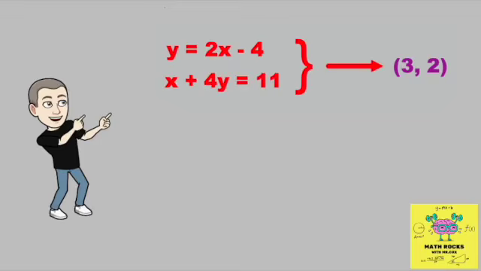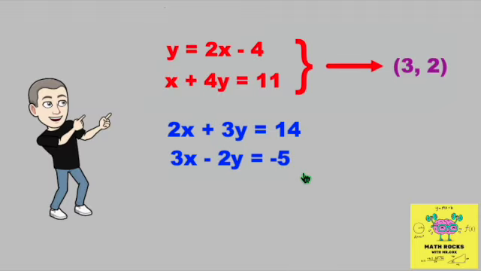In the previous video, I showed you how to take a system of equations like this and use the idea of substitution to substitute the value of y into this equation. And for this to happen, you had to have at least one of the equations solved for either y or x. In this case, the answer would be 3, 2, which means these two lines meet at the point 3, 2.